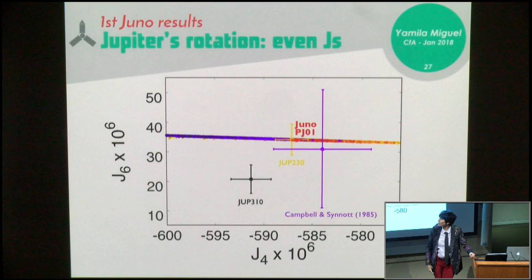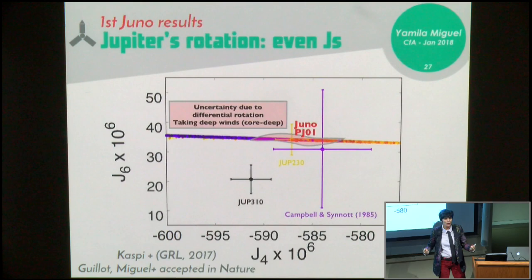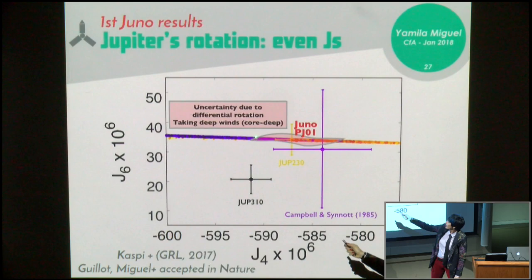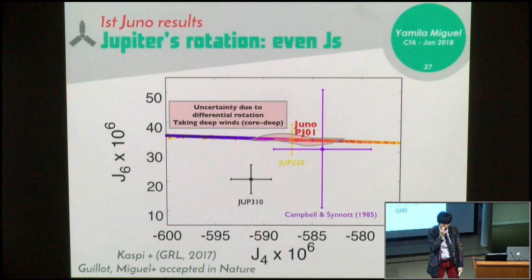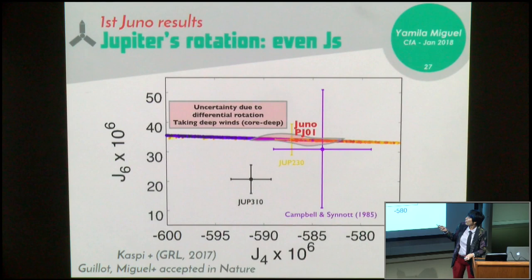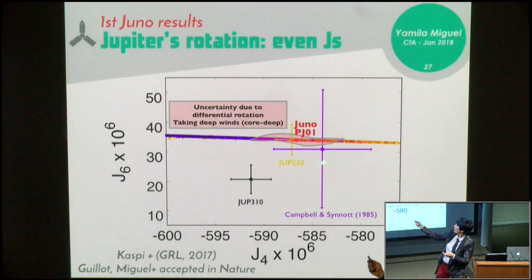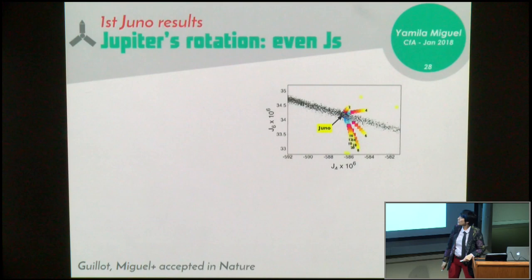So then we did that calculation. And what we found is that the models in this area here can actually match Juno results if we consider differential rotation. For example, if we took these models here that clearly are not fitting the Juno point, well, if we take into account the differential rotation, then they might fit Juno as well. So for us, this works effectively as an increasing of the error bars, let's say, for our models. So, well, we said, okay, this is pretty big. We really need to understand this better. We want to know exactly how deep these winds go, and then we will know more about which interior models actually work for Jupiter. So then we started wondering the best way to do this.